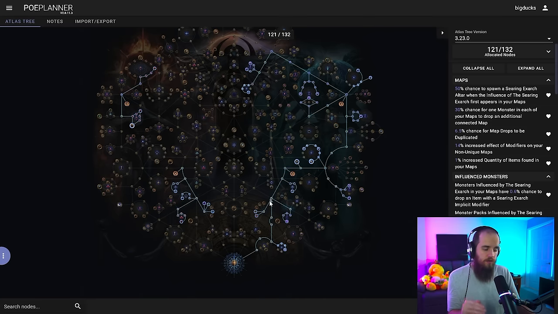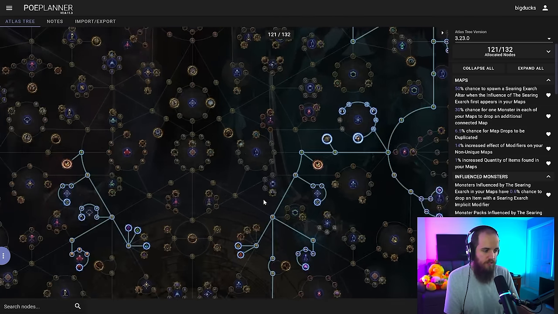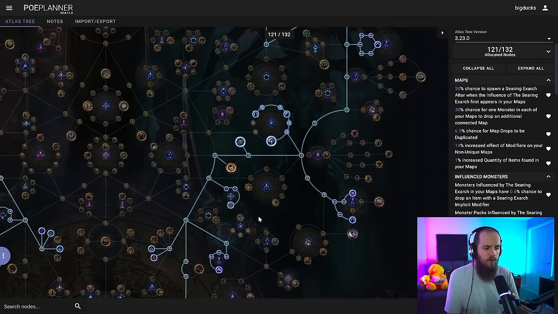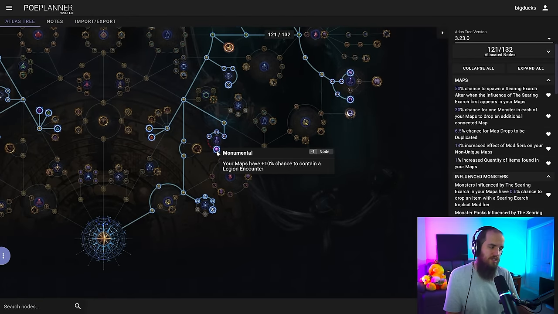Talking about the rest of this tree, the main things we're going to be focused on here are things like expedition. We are going to want to be farming ROG logbooks early on for lots of ROG currency so that we can, you know, craft bows and other small pieces of gear to sell early on for money. We're also going to be doing legions. These just have a bunch of raw currency that drops for them, typically really good for map juicing.